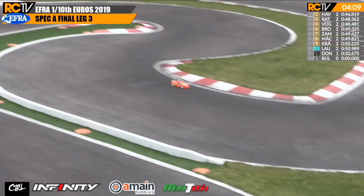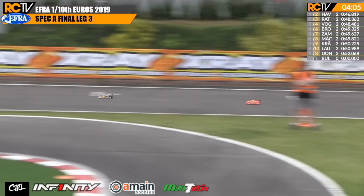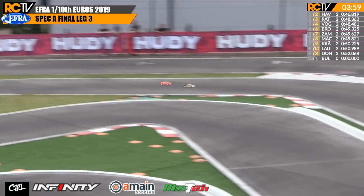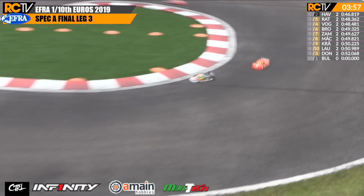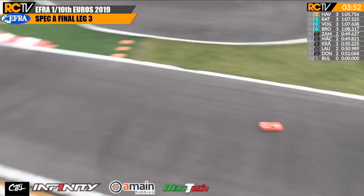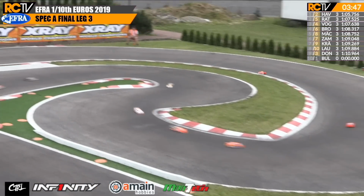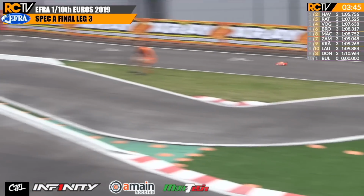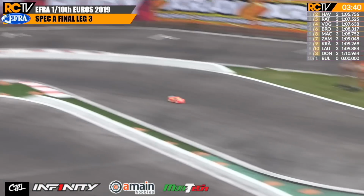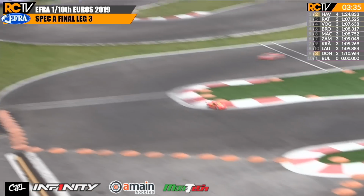Let's move back one car to Jan Rathieski because he's got the attention of Dominic Vogel with him. Dominic looking pretty racy. They're coming up through the Montec M. And Jan jumps. What's that, a problem for Jan? Oh, there's a body tuck for Jan. Don't think Vogel touched him. He took a big chunk out of him coming out of the Montec M. Okay, so we now have Havranek leading this one from Vogel.